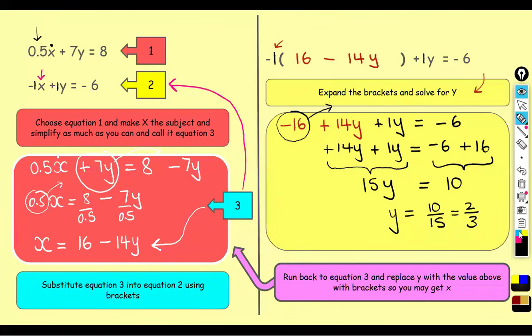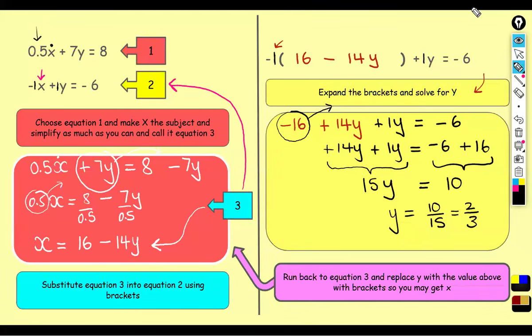I know this is just advice to keep the examiner happy, right? Whenever you get a crazy, crazy answer, use the fraction as your final answer. Don't state the crazy decimal. Nobody likes to see crazy decimals. So my answer for y, when I take the 10 and divide it by 15, if you reduce this just like in primary school, you're going to get 2/3.